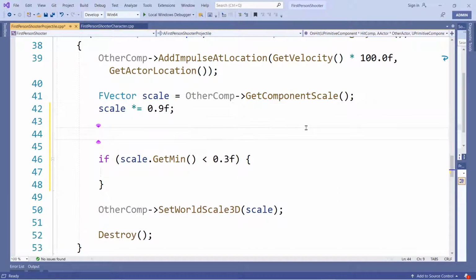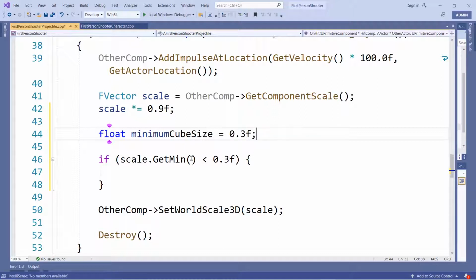For example, I could make my 0.3 into a float that I call my minimum cube size, and I could set that to equal 0.3f. Now it's a bit more clear what my 0.3f actually means, instead of being an arbitrary number that might be confusing.